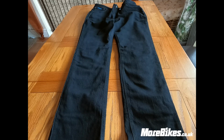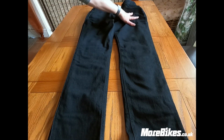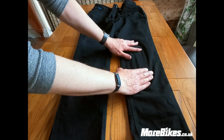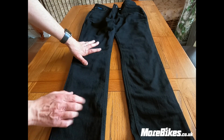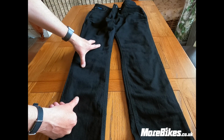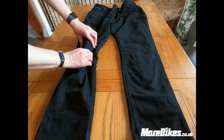Right, so that's our Simon's jeans, now fitted with the armour in the knees and the hips. And you can see here, it's very, very difficult to actually spot this. And trust me, when you put these on, very comfortable. The only thing I will say is, if these have been stored in a cold cupboard somewhere, when you first pop them on, those are a tiny bit stiff, but as soon as it gets any heat into them, they just mould to the shape of your leg.